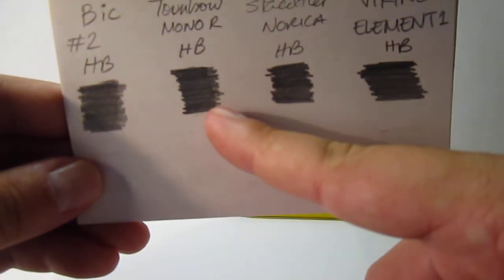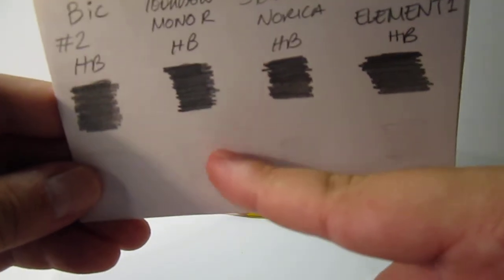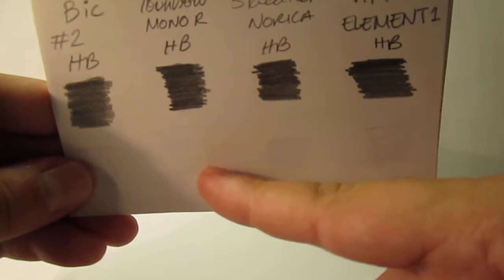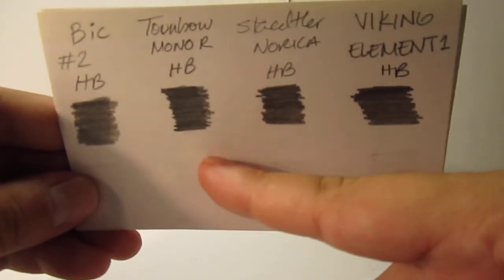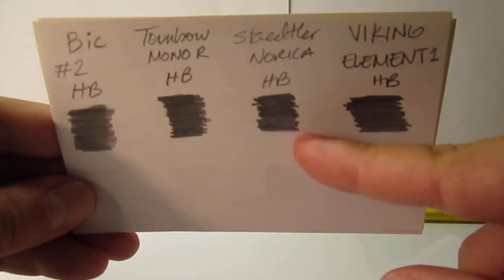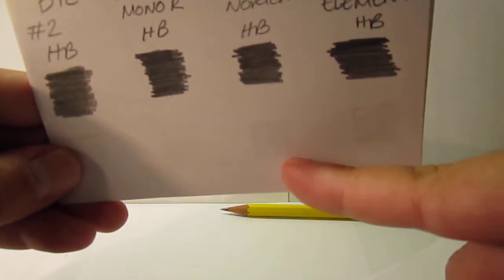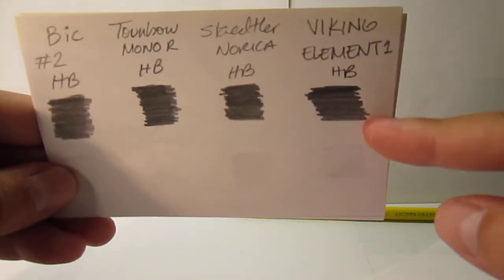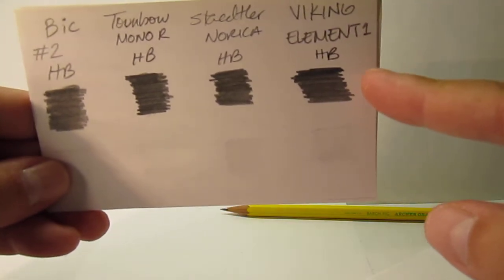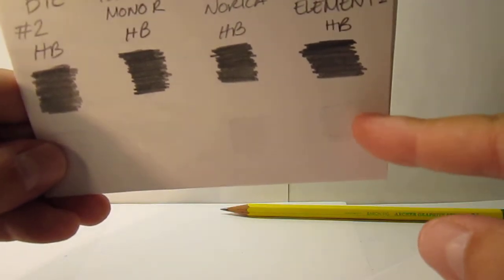Then we have the Tombow Mono R HB, which is a very dark HB and erased perfectly well, which tells about the great premium quality of the Tombow Mono R pencil. Then we have the Staedtler Norica, which is a cheap pencil from Staedtler. This is darker than the Lumograph, but it was messier to erase. And last we have the Viking Element, the Danish pencil, which has a very decent and darker-tending graphite, but it was also messy to erase.